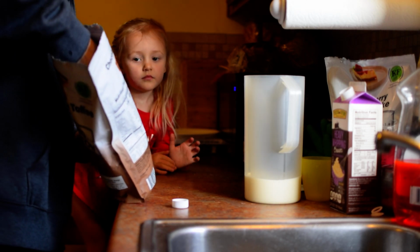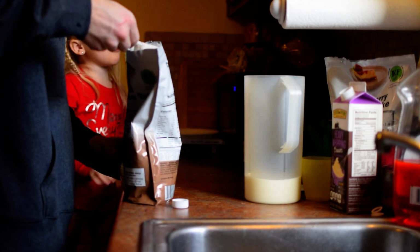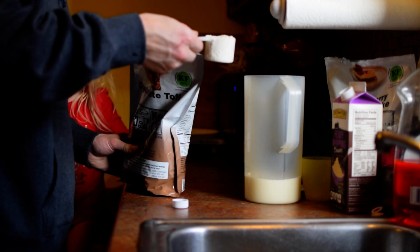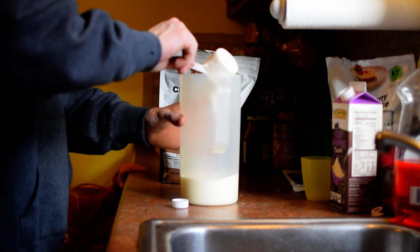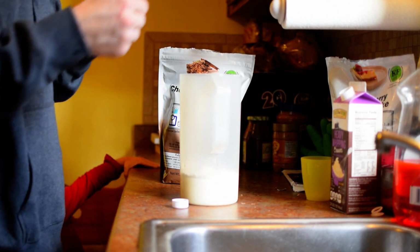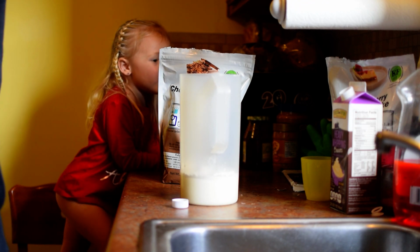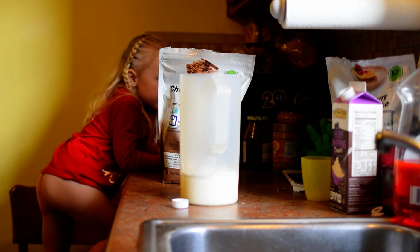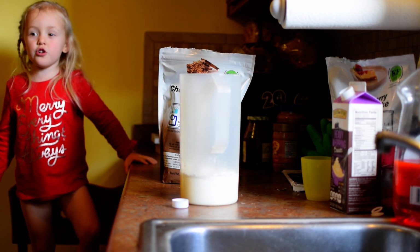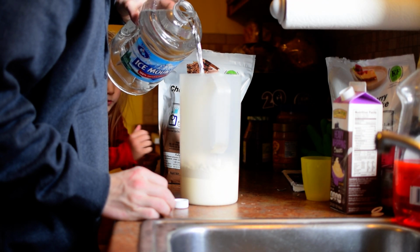Alright, so now I'm going to put in a scoop of powder. This is the powder, see? Anyway, I like to put in 1 scoop of powder and then some water, and basically switch between putting in powder and water, powder, water, just to help it mix, essentially.